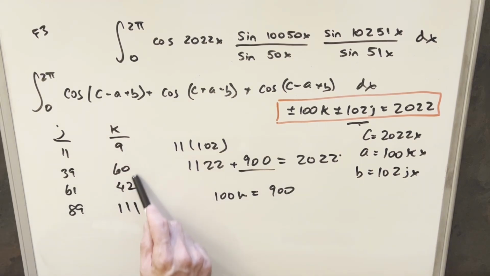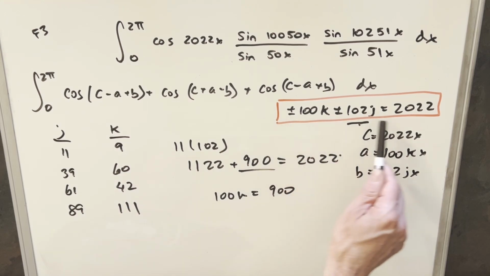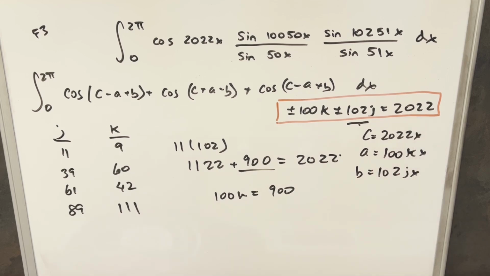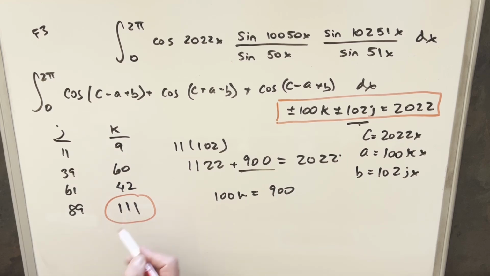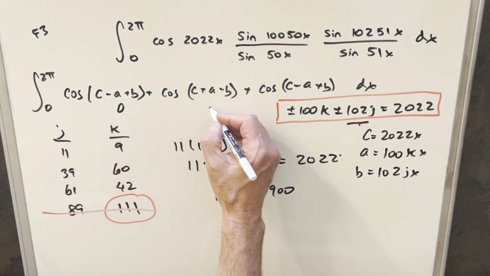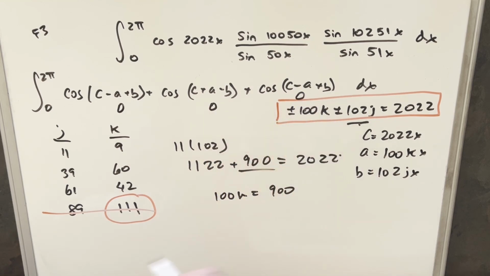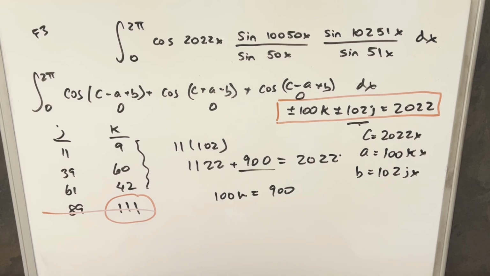And then you can just verify for each of these combinations of j and k, plugging into this equation, using either a plus or minus, you can get back to 2022. Now, one thing I notice here is this one doesn't work, because we're only allowed for j and k to be between 1 and 100. This is outside that range, so this is not a good value. But each of these other pairs is going to work, and that's going to give us a 0 in this equation. In each of these cases, we're going to have a cosine of 0 here. So now that we've determined that we have 3 zeros for our angles on cosine, we can finish this off.